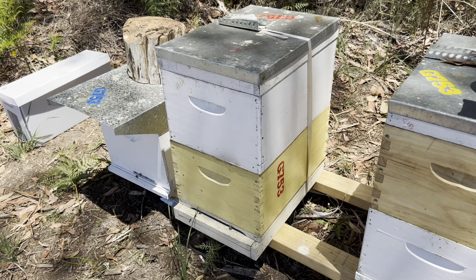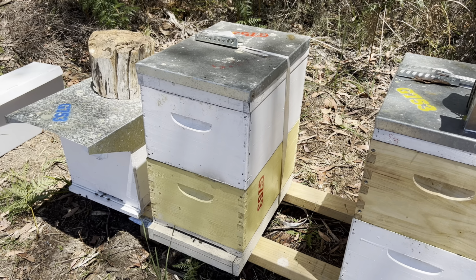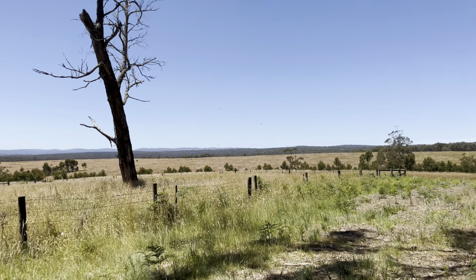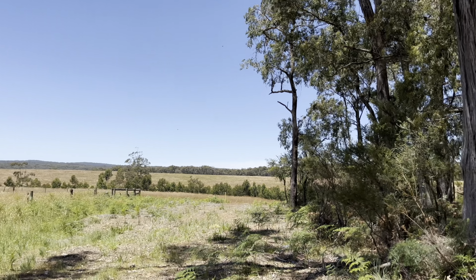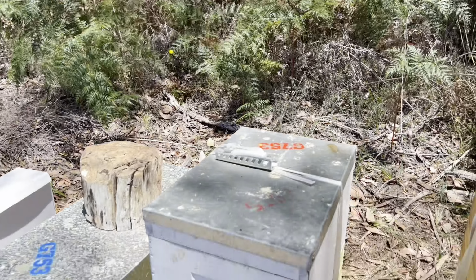Hey guys, so another video from the 29th. As you know, warm days expected, so we've got to get into these hives. Perfect day for beekeeping. Not a breath of wind. Magnificent. The bees are really happy.